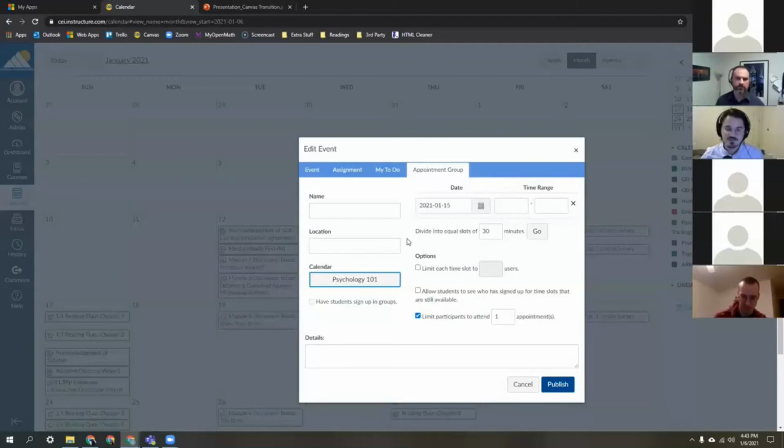And then you'll probably want to do an announcement to your students or just let them know there's going to be appointments. In the details box below, you can add a Zoom link or whatever.